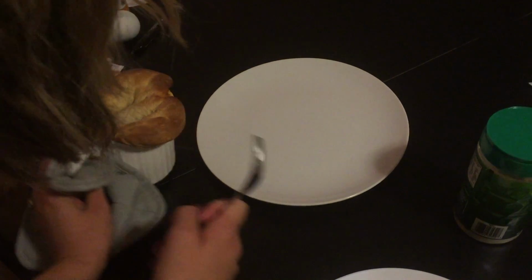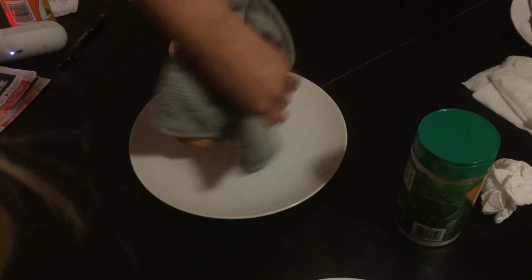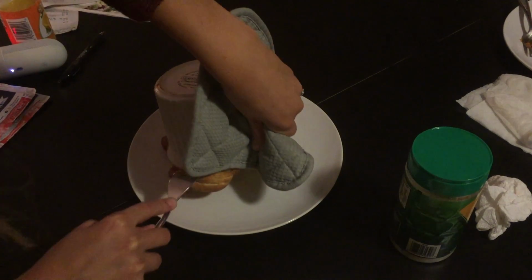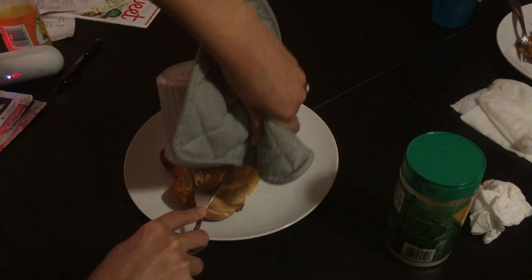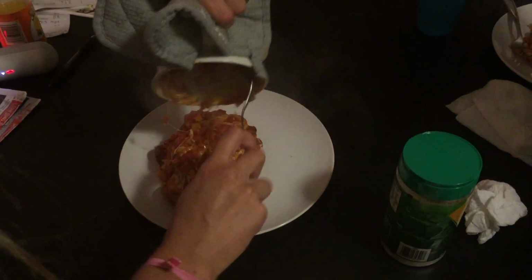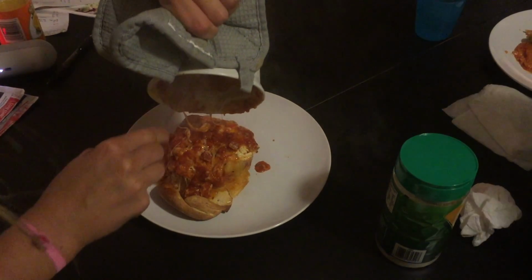She's stuck in there. I need to tip it with my left hand so I can scoop it out with my right. Got it. Here she comes. There it is. Oh, hey, that didn't turn out too bad. I feel like there's a lot of dough in these. Yeah, mine's still kind of doughy.